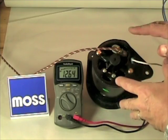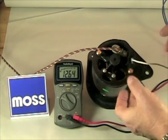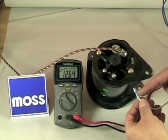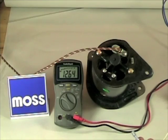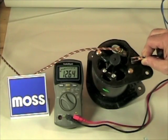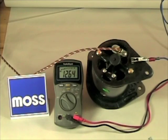If the generator does not make electricity — if it's not charging — the test is easy. You remove the field terminal, the field wire going through the terminal right there. Set it down so it can't ground. Take a jumper lead, connect it to a known power source, connect it right on there. We're putting straight power right into the field.